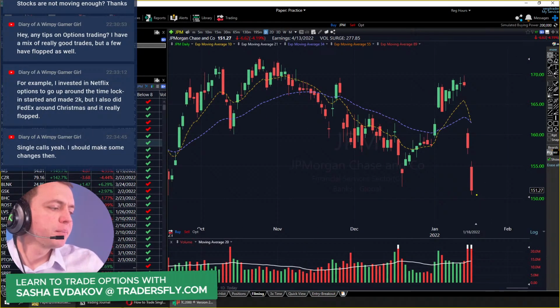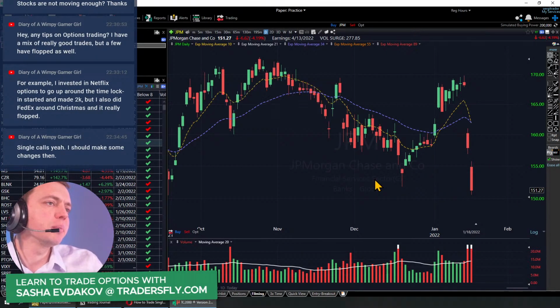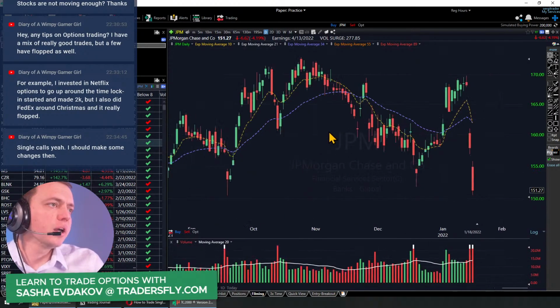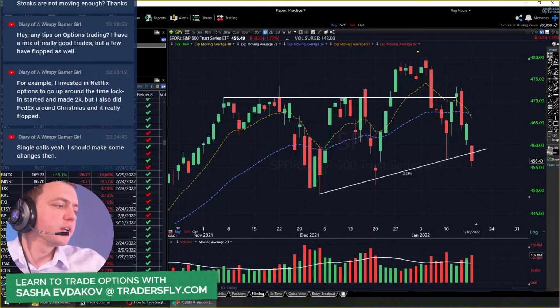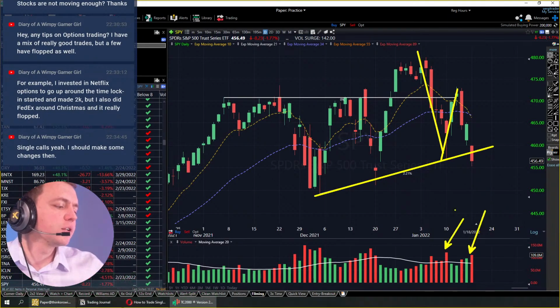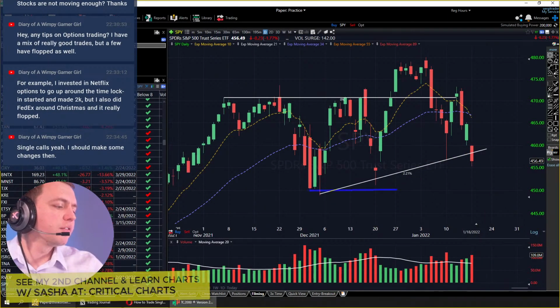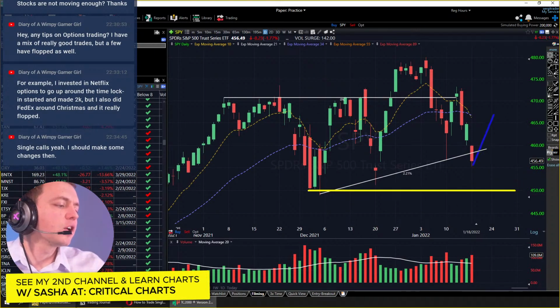So if we get pops, just as a tidbit, if we get a pop, it'll be a shorting opportunity more than likely. I think the bigger traders will start shorting the market again a second go if you get a pop. So I don't think this run is over anymore. We did have an A to B, B to C, C to D kind of pattern being created. This pattern is already breaking down. The volume's picking up. So if this 450 doesn't hold, that's going to be problematic. It could bounce soon. I don't know if it's going to bounce here or there.